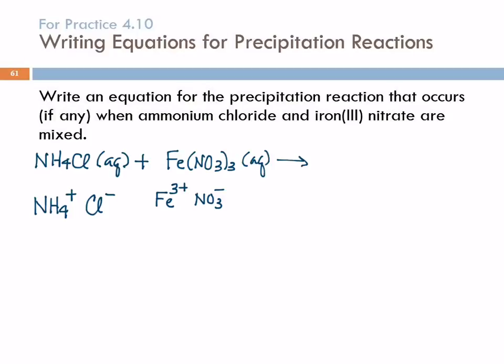So those are the reactants. Now I need to have these guys meet each other at the party and see if anything happens. So iron and chloride, I'm going to see how well they get along, and ammonium and nitrate. It has to be a positive ion and a negative ion, okay? Because these are electrostatic charges, right? This is where the analogy with real life breaks down, because you could have two guys going off on the back porch. It could happen.